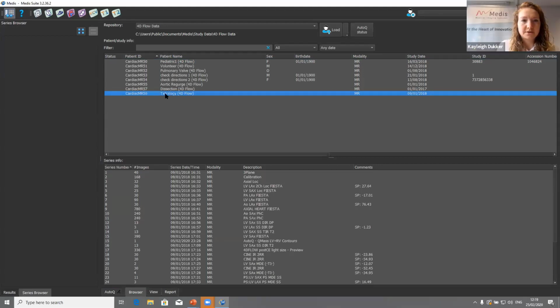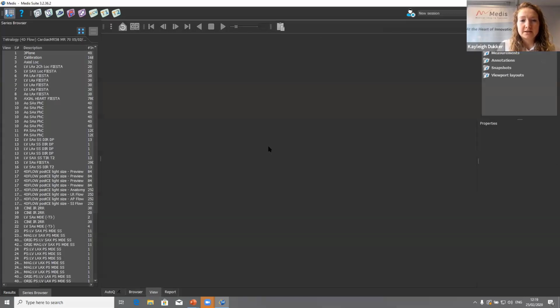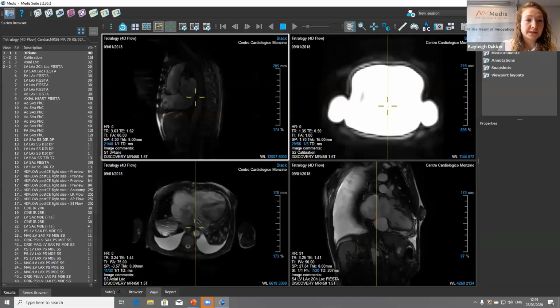Thank you, David. So the last one is the tetralogy case. As you can see, over 13,000 images, so those 4D flow datasets really do get big. So it's for us really a focus point to get these data loaded quickly. So I hope this is working out. Now, if you want to show your streamlines also on the long axis or short axis scene images, the easiest is to load them directly in here as well.